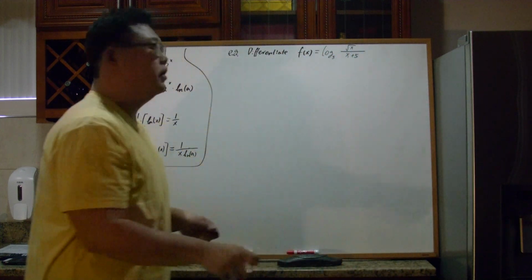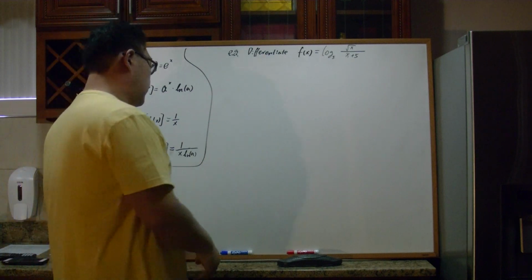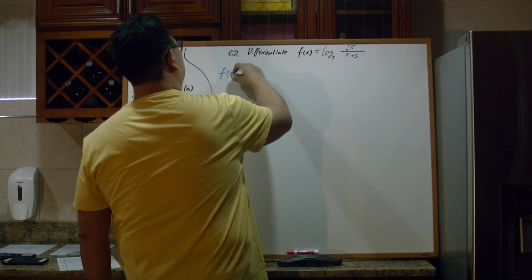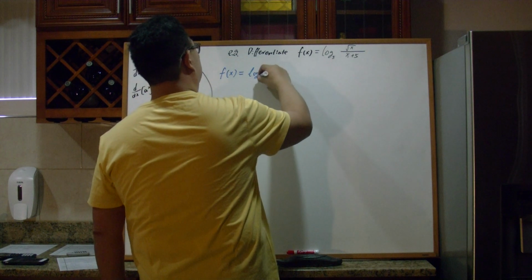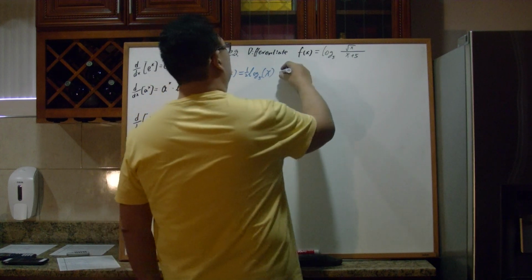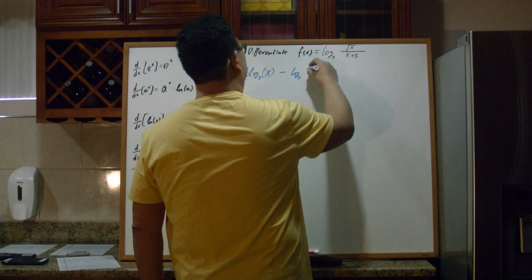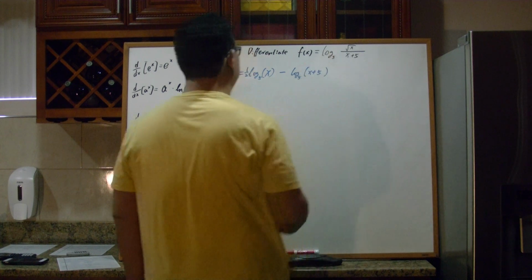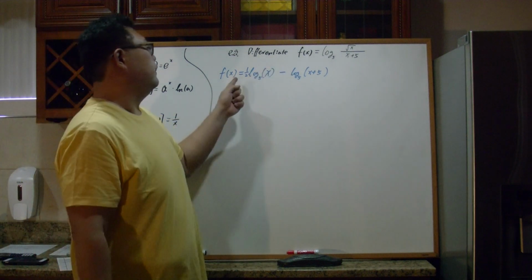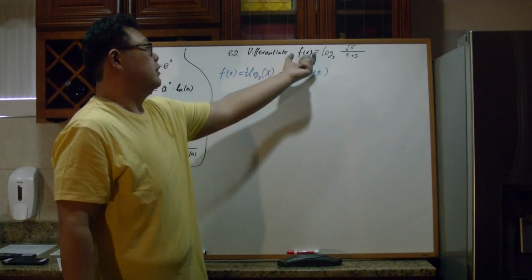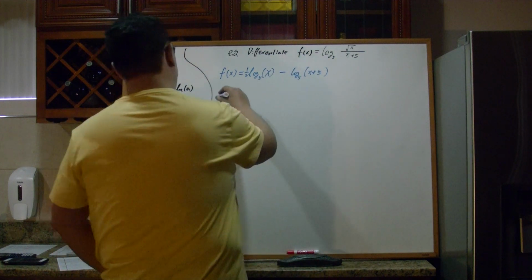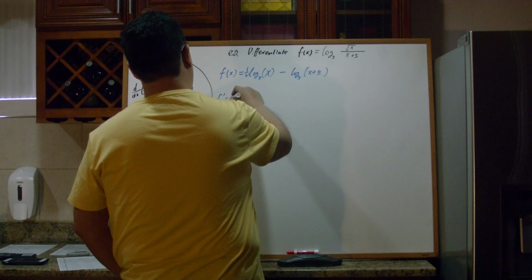Well, similarly, the log property is still appropriate to this one. We are able to simplify it. That's log base 5 of radical x minus log base 5 of x plus 5. The power becomes a coefficient, multiplication becomes addition, division becomes subtraction in that format. Then do the derivative.